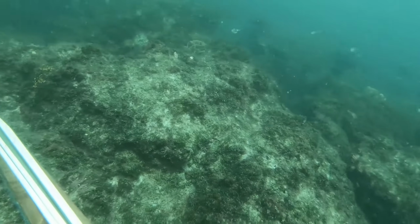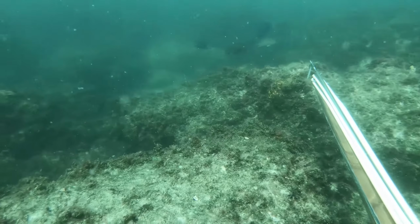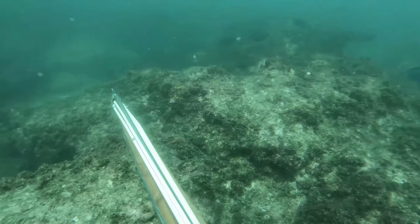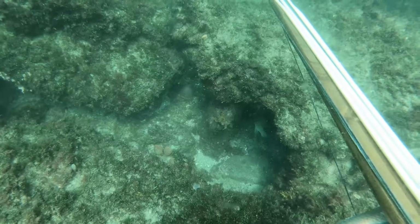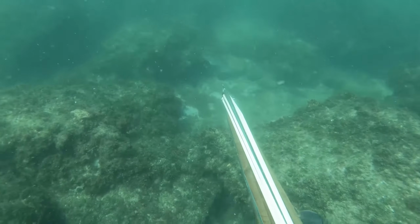Ended up seeing a lot of big snapper from the surface in this area. I dove down to kind of see what's up, so you can't see too much from the surface with the visibility today. See that snapper swimming to the cave in front of me, so I kind of take a peek over, see what's going on. See this really decent snapper, and I look up, and another decent snapper just swam right in front of my gun while I wasn't looking.